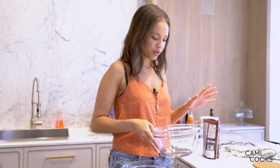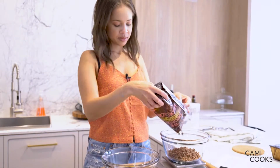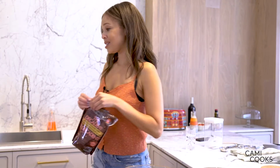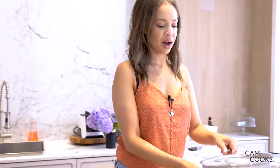When you're working with custard, it's important to get everything ready beforehand. And this is a chocolate custard. We're using milk chocolate. You can use chopped chocolate or do what I'm doing and just use run-of-the-mill grocery store chocolate chips. We're also going to need our sieve, just in case we get any lumps in our custard. That will also be how we prevent that.